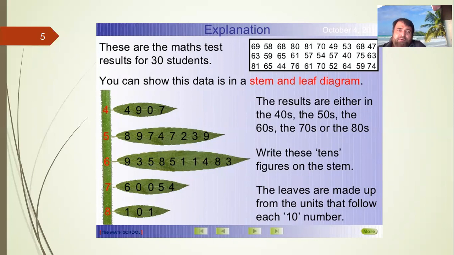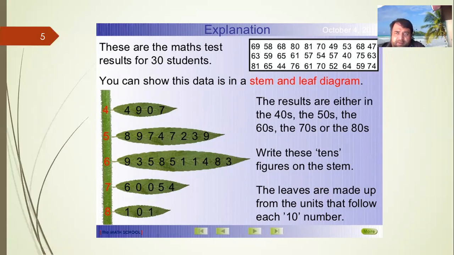That means when you are putting the data in the stem and leaf diagram, first of all, you have to make a stem. The stem is made by considering the 10 place value. So what is the 10 place value? Where you see 6, then 5, then 6, then 8, then 8, then 7, then 4, these are 10 place values. So we have to see what is the lowest value of the 10 place value and what is the highest.